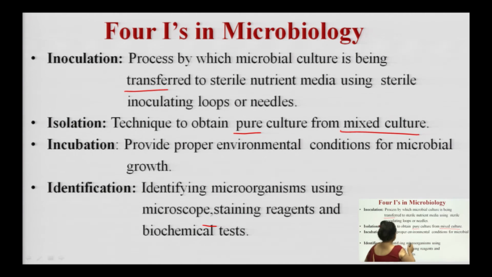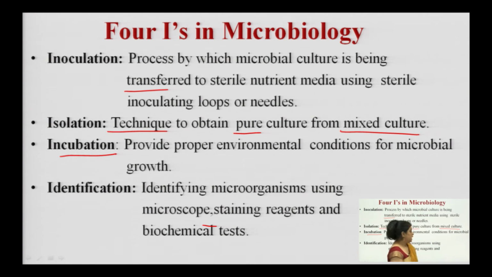After that comes incubation. Now what does incubation mean? Incubation means we have to provide the environment, the conditions in which these types of microorganisms can grow. So, provide proper environmental conditions for microbial growth. By using various incubators and instruments, we can provide the humidity, the temperature, and the pH conditions in which the microbes can grow.